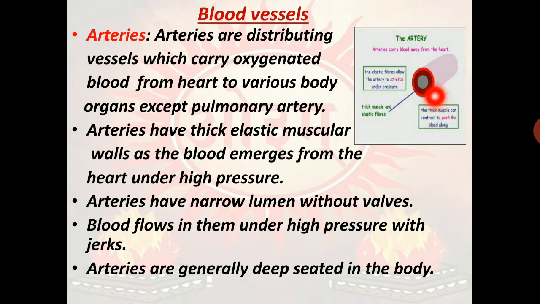Lumen means, you can see from this picture, the cavity or the space inside the arteries through which blood flows. And this lumen inside the arteries is very narrow and it is without valves. Blood flows in them under very high pressure with jerks. So, due to high blood pressure and narrow lumen inside the arteries, there is no chance of backflow of blood. So, arteries do not need valves. Hence, valves are absent in arteries. Arteries are generally deep seated in the body.